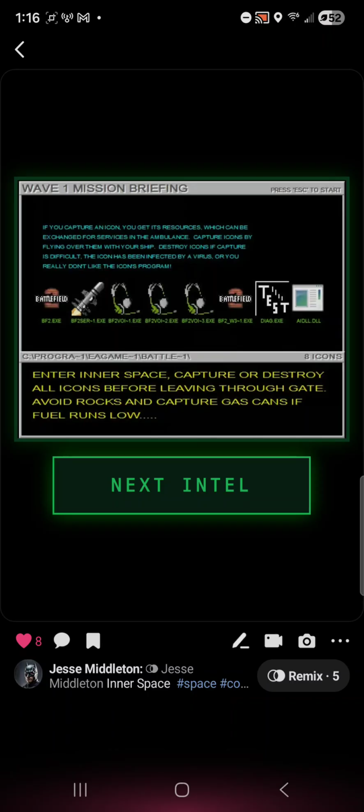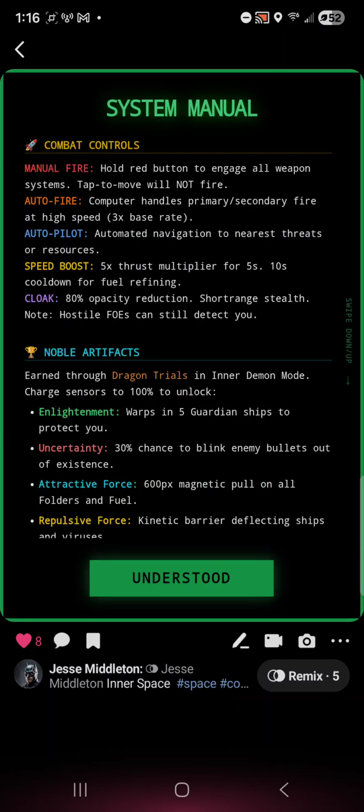Here's the standard instruction screen for the first mission briefing that would come up in the game on the PC. And here is a system manual that I made that gives you a detailed version of the instructions for this exact mobile game. I did my very best to include all original gameplay features from the original game in this mobile version. This has been at least a month of development, every day me working on this game in all my spare time, which has not been much.